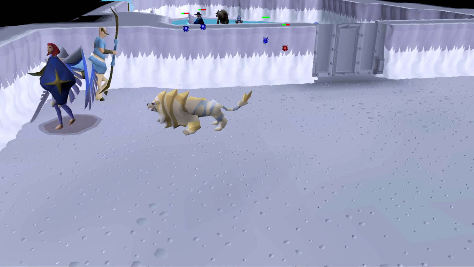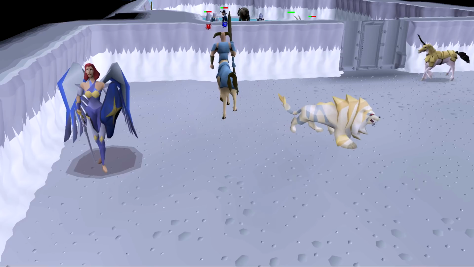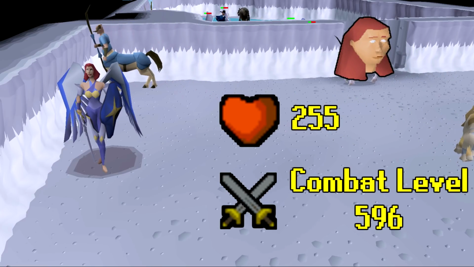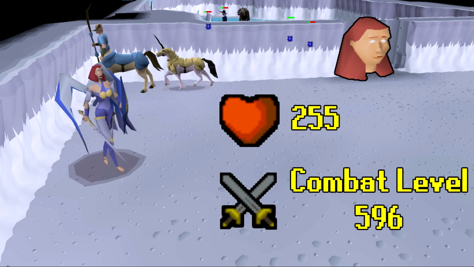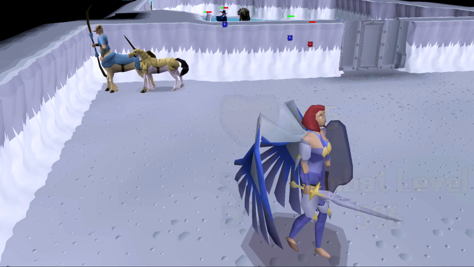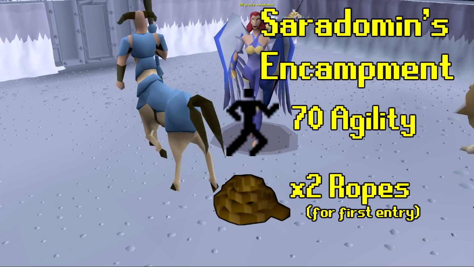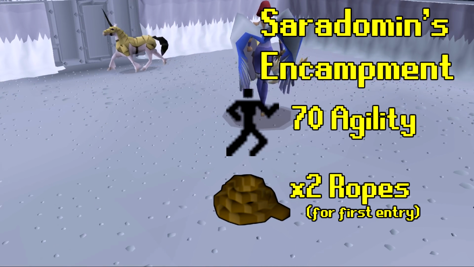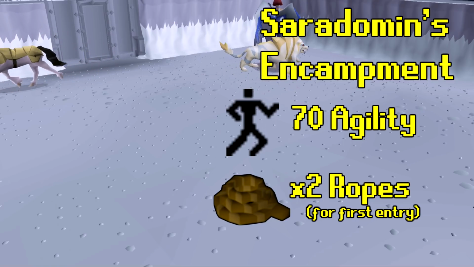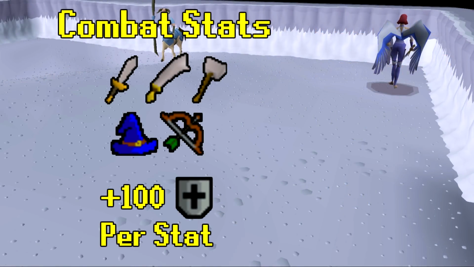Commander Zilyana is one of the four Godwars Dungeon Generals. She's given the title of being the leader of the Saradomin forces. Commander Zilyana is located in the Saradomin encampment within Godwars Dungeon, which requires two ropes upon first entry to access, as well as 70 agility in order for you to traverse the terrain to enter. Commander Zilyana is a tank of a boss, seeing as how her defenses are 100 for each stat.